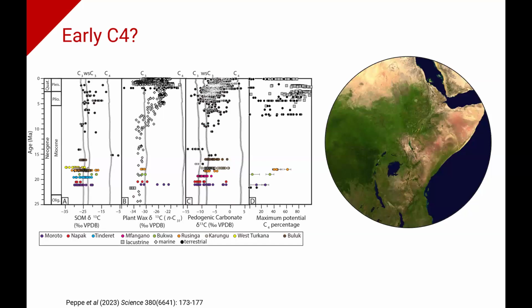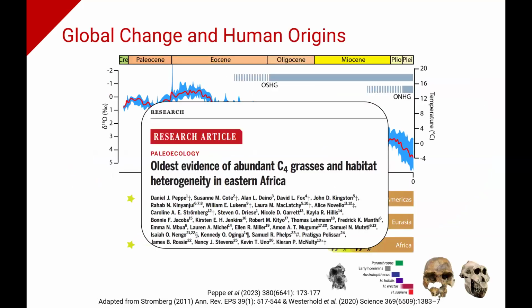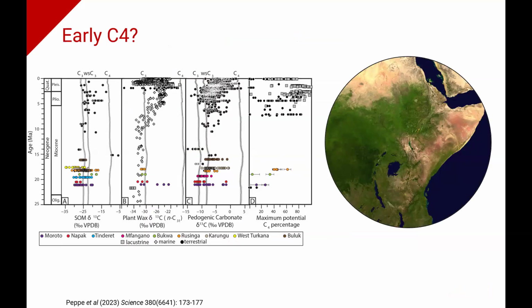And if you look at a variety of terrestrial records, if you examine, for instance, soil organic matter, plant waxes, and pedogenic carbonates, and the heavy carbon isotope composition, all of these different proxies indicate that far earlier than the latest Miocene and Pleistocene, you actually see what seems to be some spread of C4 grasses. And this is not just a small amount, but as the authors indicate, actually abundant C4 grassland habitats. You can use the plant wax record, for instance, to try to calculate some maximum percentages of total C4. And so the authors estimate that in some places we may have as much as 60, 70, 80% C4.